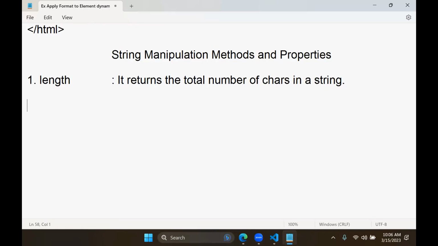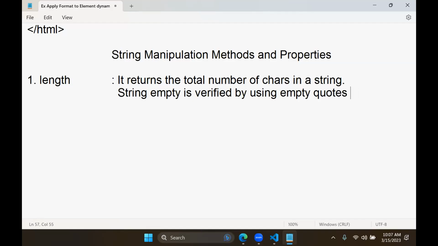So how do you check whether a string is empty or not? String empty is verified by using empty quotes. We use empty quotes.